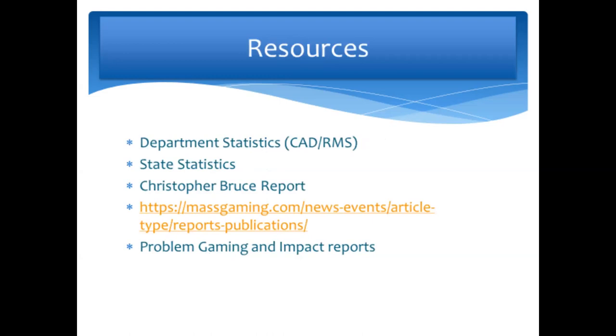So when preparing the grant, here's some of the resources that we used. One of the easiest things for any law enforcement agency is your department statistics, your computer dispatch, and your records management. I know Boston is on here, and the same kind of situation we have, your record software is different than Hexagon dispatch software. So our dispatch records hold a lot of information, but then our records management holds a lot of information too. So we had to look in both those places to find some numbers for traffic accidents, for motor vehicle stops, traffic complaints, issues at hotels, issues at some of the businesses along Route 1 that leads right to Plain Ridge.